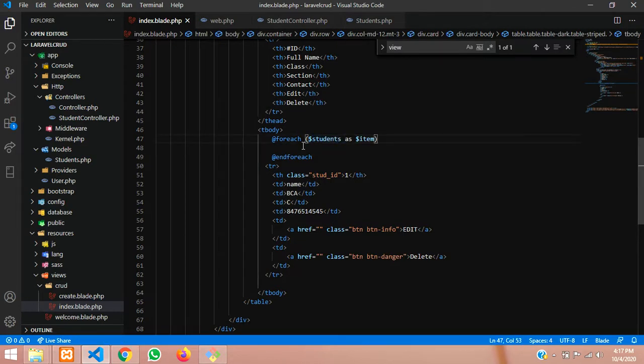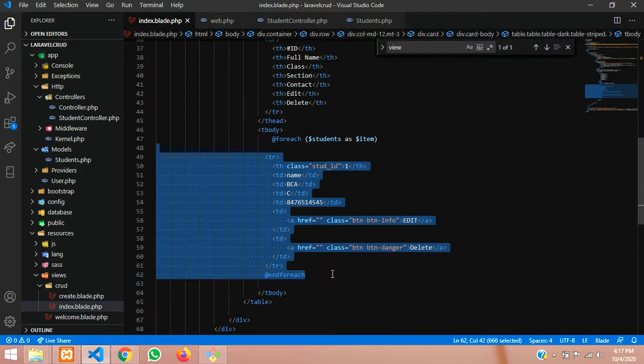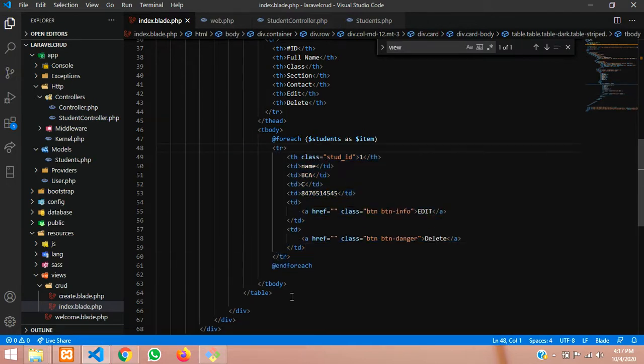Okay, so you will take this endforeach and paste it over here, outside this. Save this, Ctrl+X, and now over here ID means take this ID, $item of ID.